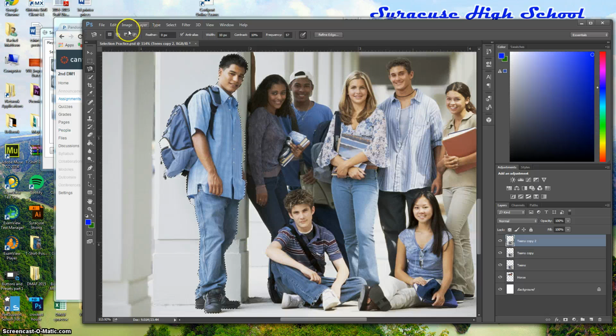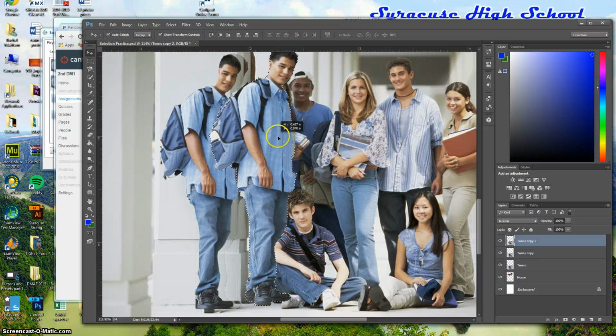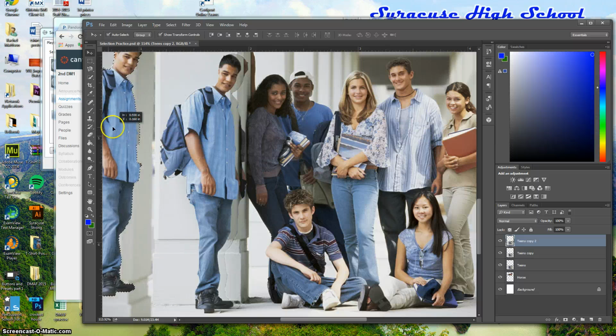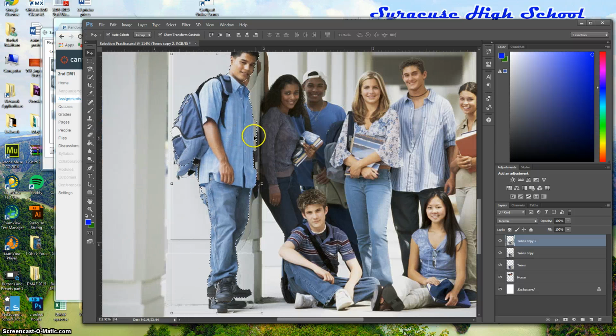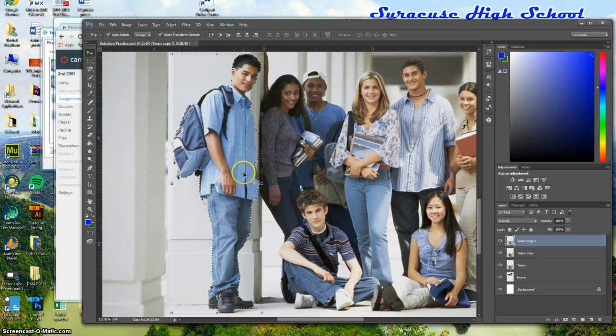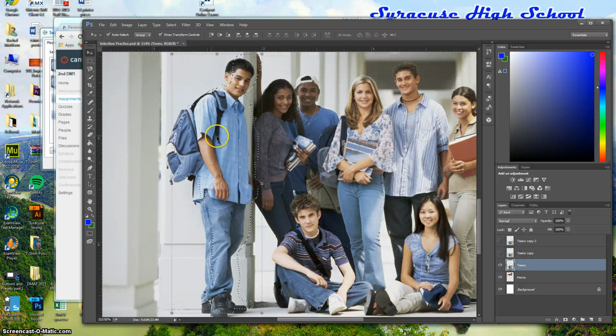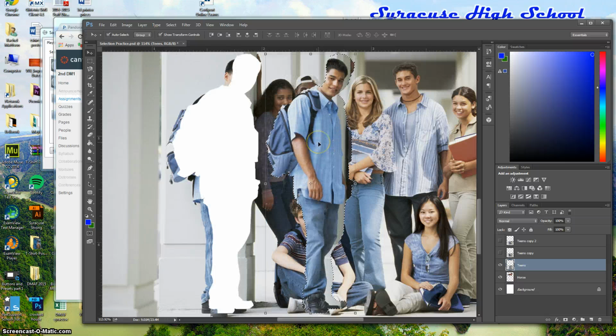Okay, so if I wanted to take my move tool, I could move it around. Oh, that's not usually what happens. Oh, somehow, if you look over here, I have copies all of a sudden. I'm not sure what I pressed in the moment to make it do that, but I'm going to make those disappear, so there's only one teen. Whoa.